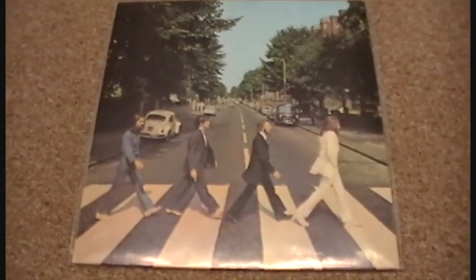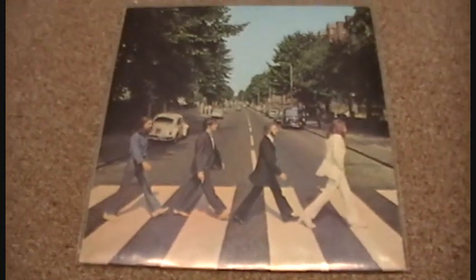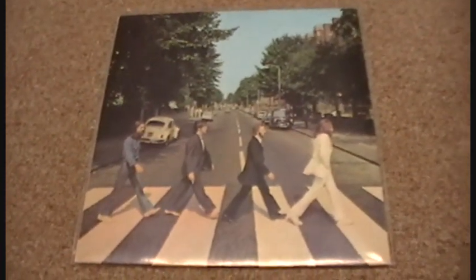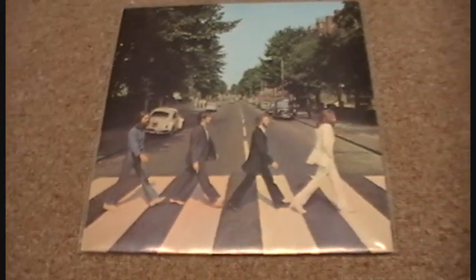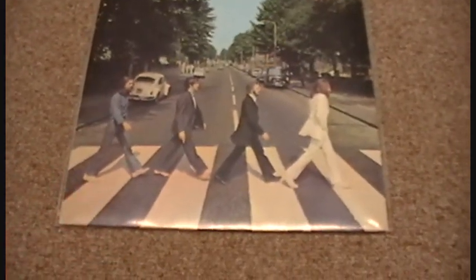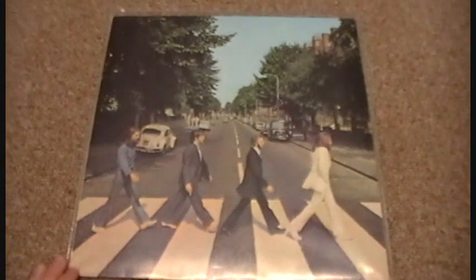Although it was the last recorded album, Let It Be was originally recorded as Get Back, but Get Back was shelved. Not only did they bring it back in 1970 for their final album, retitled Let It Be and produced by Phil Spector. There was one last track recorded for that album, called I, Me, Mine, which was recorded, I think, in January 1970, making that the last recorded Beatles song with all 4 Beatles, of course, because the anthology songs, Free as a Bird and Real Love, don't count, because, you know, without John Lennon. Just the tapes of that song being used. So, Abbey Road was truly the last Beatles album recorded. The last recorded Beatles album, but not the last released.